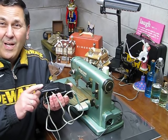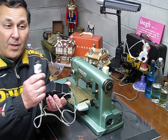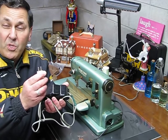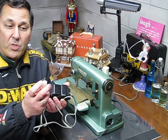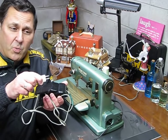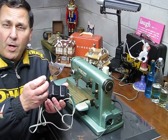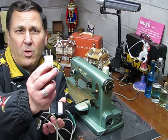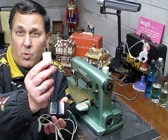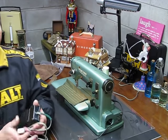But the machine ran with this because someone had rewired it and put a proper plug on it for the Type 21. The Type 21, hopefully you can see it in the shot, instead of using the slanted plug-in, it uses almost like a European type plug-in, like I used when I was in Europe for 3 years, where you would plug things into the outlet. It has those almost like a tubular type plug-in. You probably can't see it. I can bring it up a little bit and show it to you like that. But that's the type of plug-in you need for a Type 21. And this is the same type of plug-in that will be on Francine's machine as well.